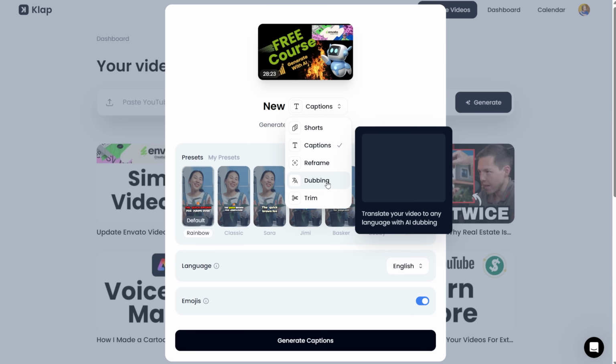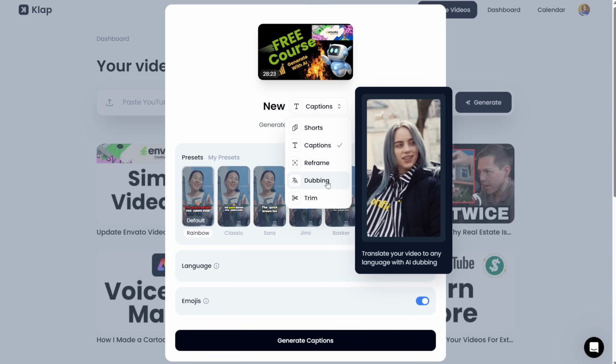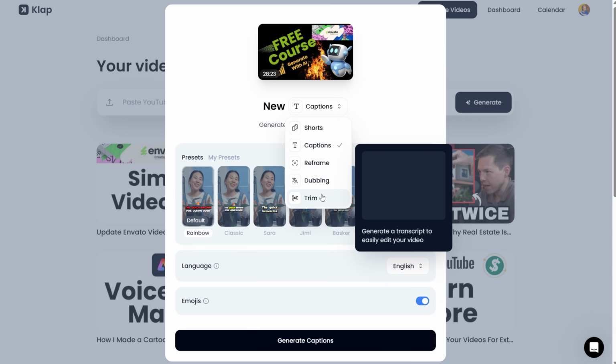You can click dubbing to change the language of the speaker in the video, but you can only do that for videos that are less than 2 minutes. Again, you can also do this in the editing tool, and if you choose this option, you won't get shorts. The last option is trim, which does nothing. They could have just made the first option with more control over what to cut from the video, instead of making it seem like they have a lot of tools.